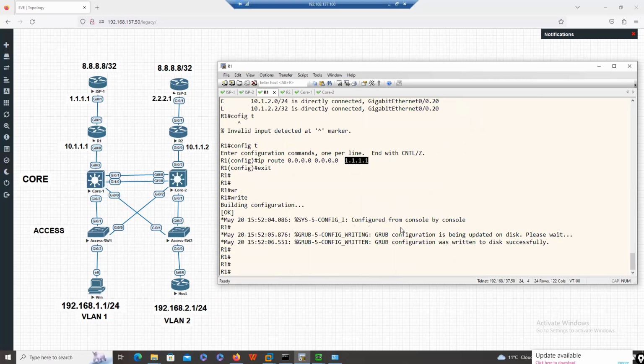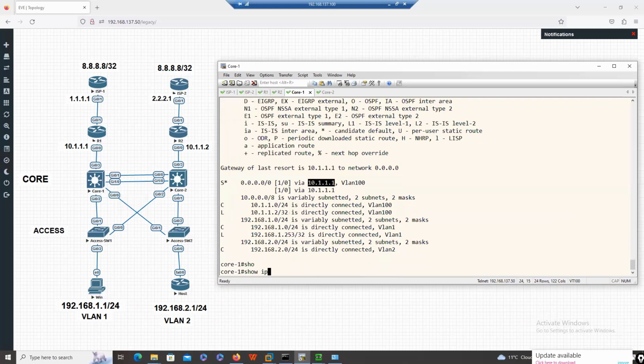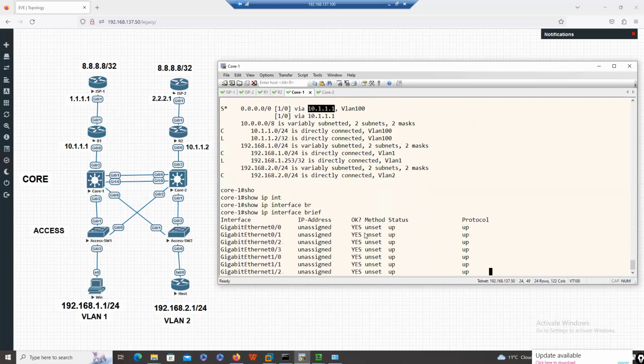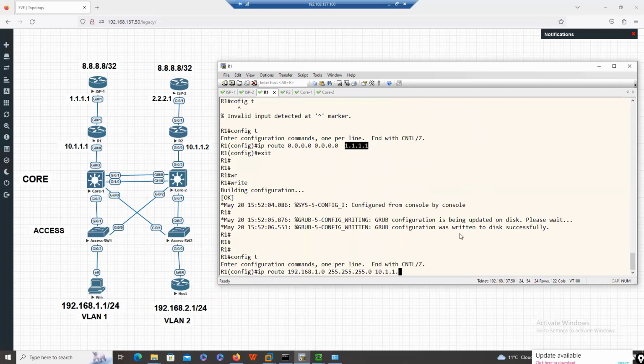Then on router 1, we will say IP route 192.168.1.0 255.255, and the next hop IP will be the core IP, which is 10.1, I believe. Let me check the core IP. Show IP interface brief, which is 1.2. Okay. Yeah.